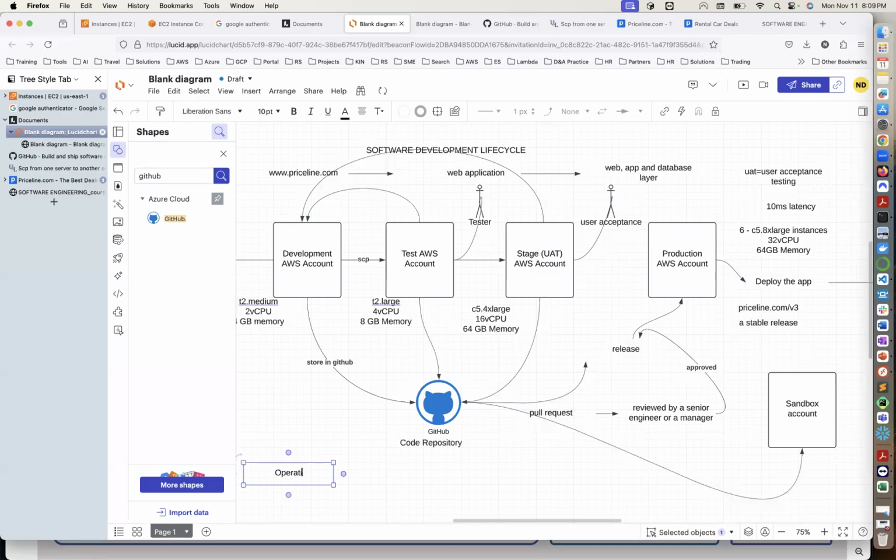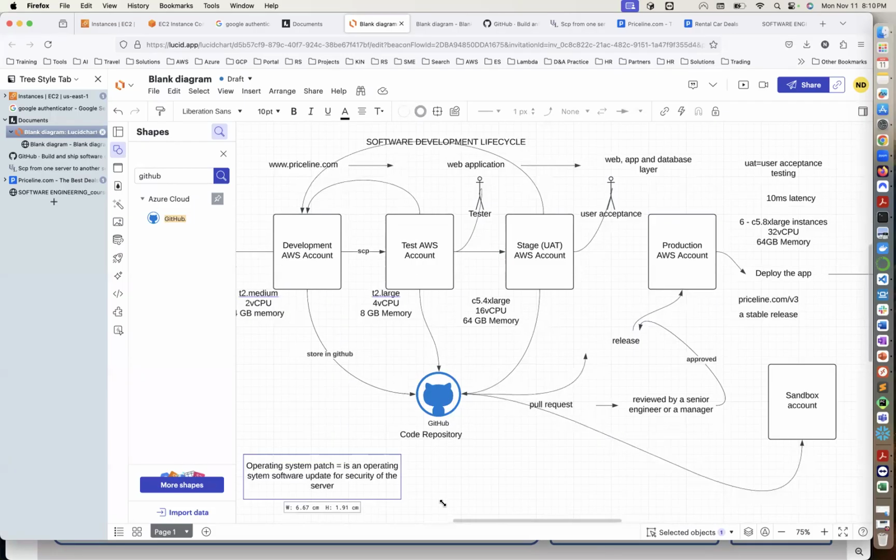An operating system patch, an operating system software update for the security of the server.